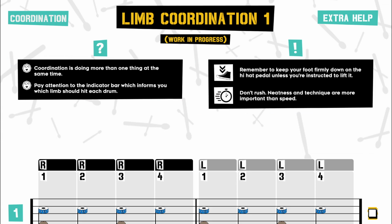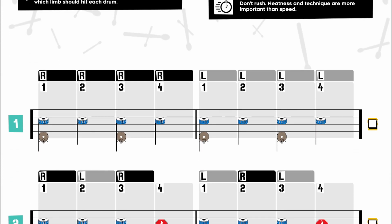It's important to remember that halfway through each of these exercises, we're going to swap either our limbs or the pattern being played. I'm going to play a slow and fast version of all of these exercises. Try your best to keep up, but please don't worry too much if you can't do the fast version. Okay, let's have a look at number 1. Here's what it sounds like.